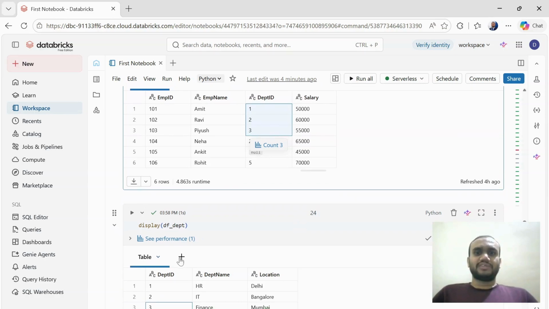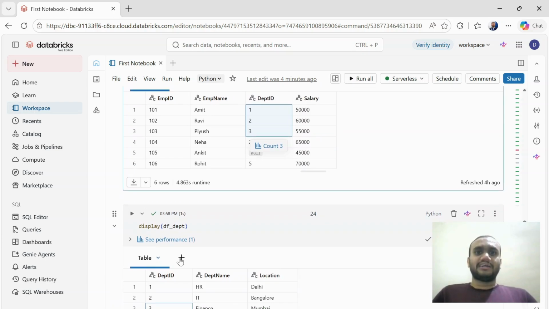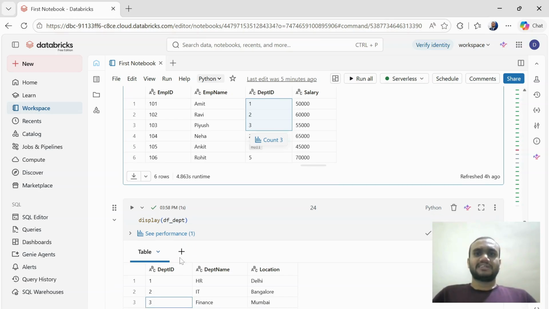Now we are going to see another level of department ID use. What is the requirement or case scenario? Suppose you want to analyze the data from both of these data frames, employee and department: which employees do not have any department, and which departments do not have any employee. That level of data you want to see.